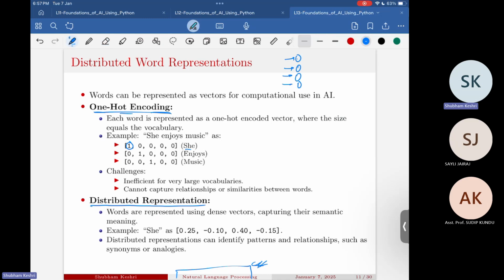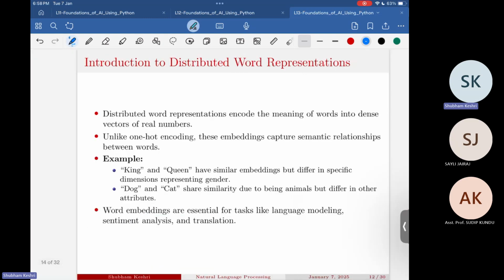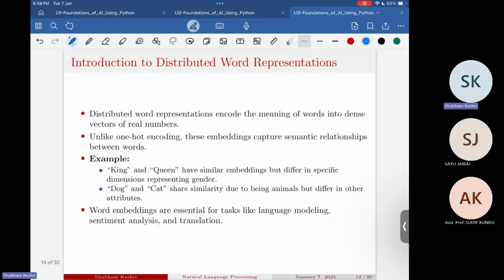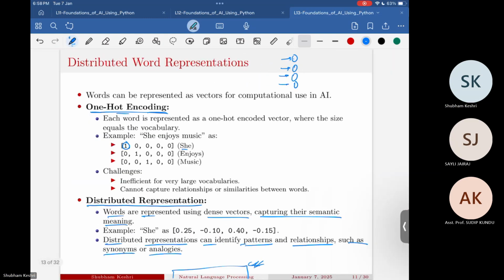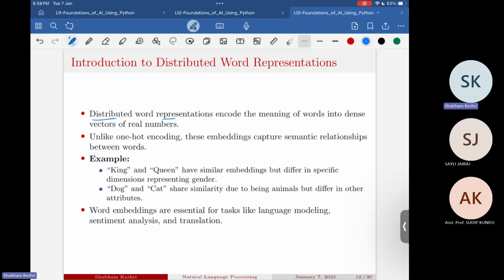So I'll just read what I have written. Words are represented using dense vectors, capturing their semantic meaning. Distributed representations can identify patterns and relationships such as synonyms and analogies. Distributed word representations encode the meaning of the word into dense vectors of real numbers.